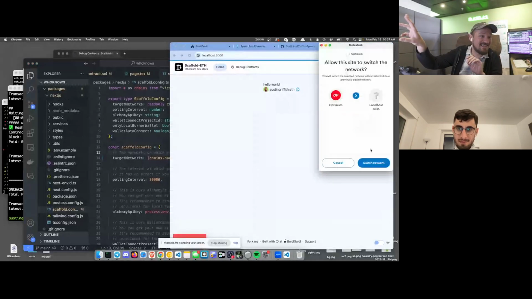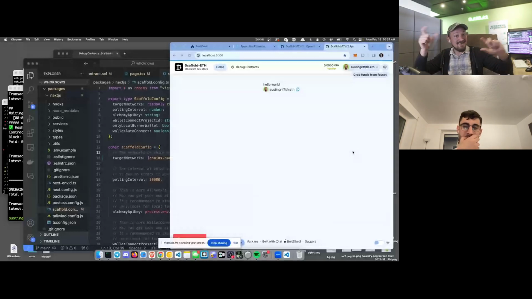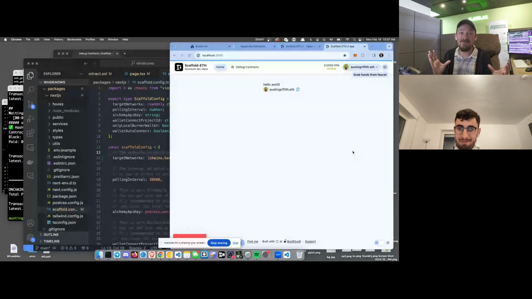That thing right there, see that switch network? If you're building an app, your users are going to accidentally come in and they're going to have their MetaMask on the wrong network. And if you're building an app, you're going to have to deal with all these edge cases where you're checking the network and then bumping them over to the right network with a nice little button. You have to build that into your app. And if you don't, your users are going to get into all sorts of problems, and you're not going to realize you need to build that thing in until you already have users. And that's why I'm saying you can front load all these problems by just using Scaffold-ETH from the start to prototype, because all of these little things are going to be fixed for you.